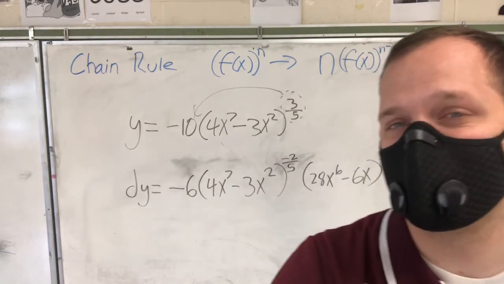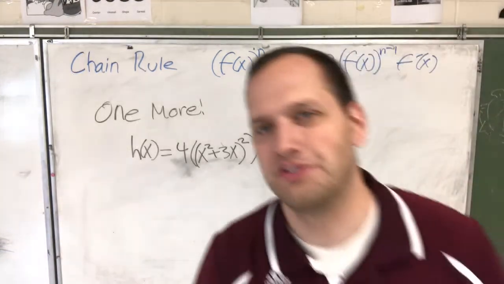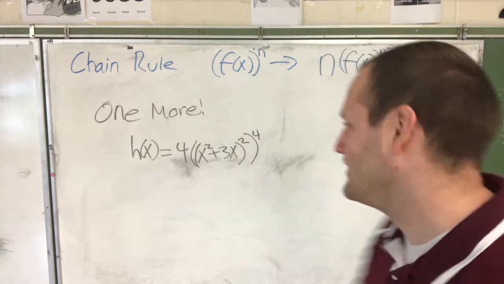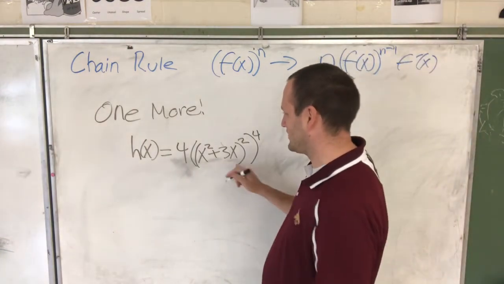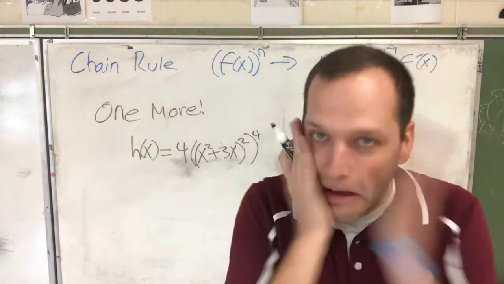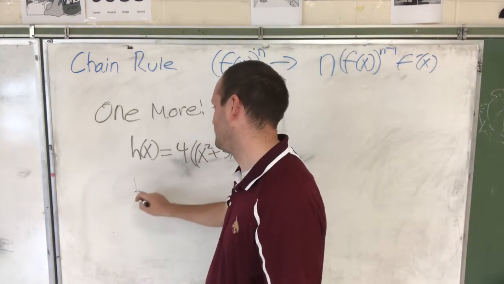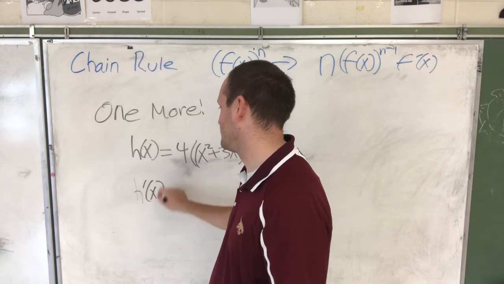I'm gonna do one more example. I want you to give it a try. Actually, I lied, I'm gonna do one more example problem of what you can do with the chain rule, then I'm gonna let you do your own. So here's another problem. If you look, there's actually 2 sets of parentheses. Okay, so what we're gonna do is we're gonna take the derivative, h prime of x.